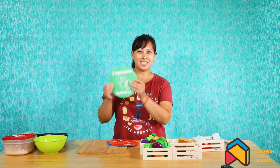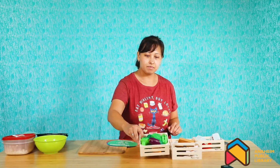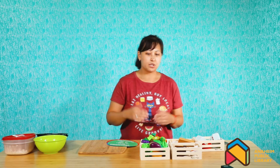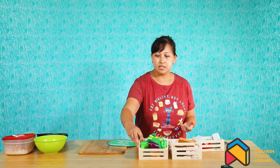Next up, vegetables. Again, lots of fiber, lots of vitamins and minerals we need in our bodies. Lots of green, lots of different colors. It's a great way to add color to your meal, and also much needed hydration as well. So it involves the leaves, the stems, and the roots of plants.